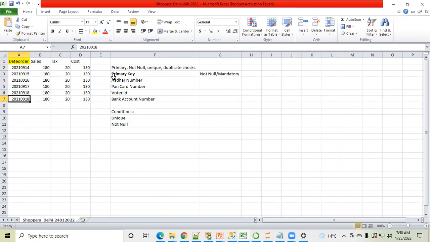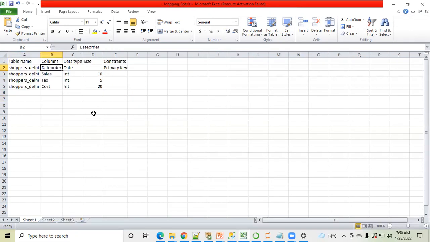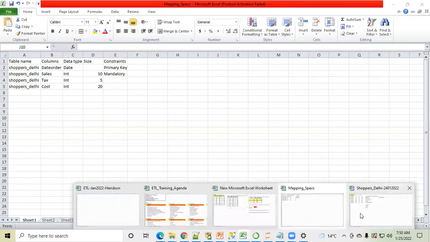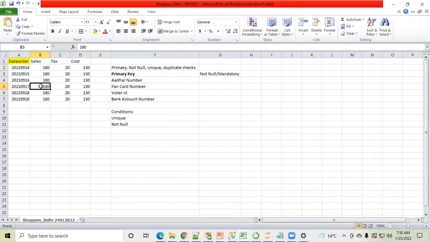Yes. Okay, now coming to the next constraint, not null or mandatory. Suppose in the mapping document your business analyst has told you that the sales column is mandatory. Now in the source file, they have sent this data but kept this particular value blank. Will you accept it?